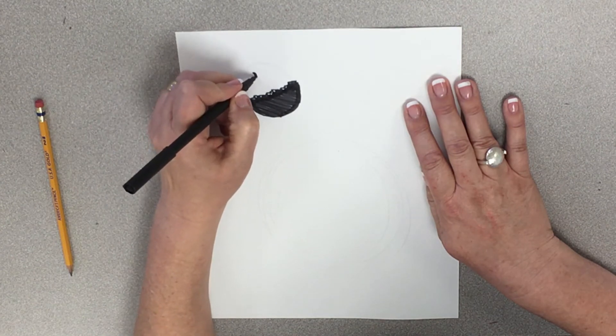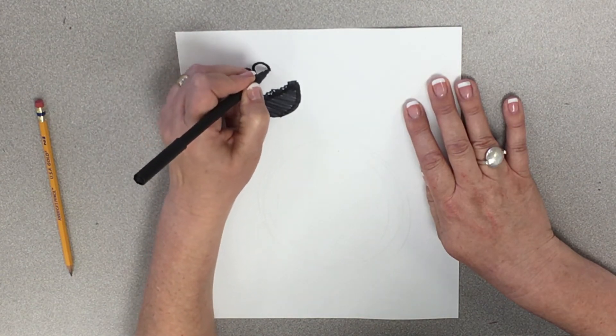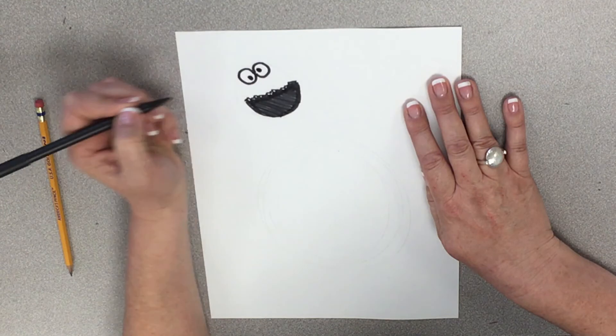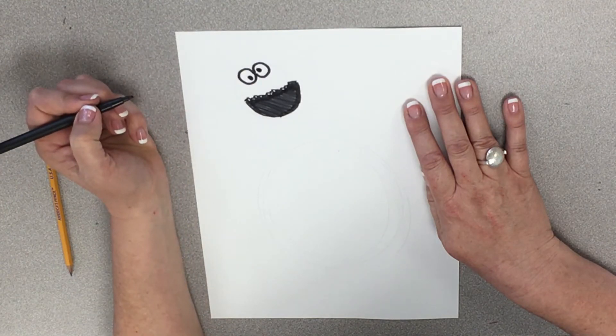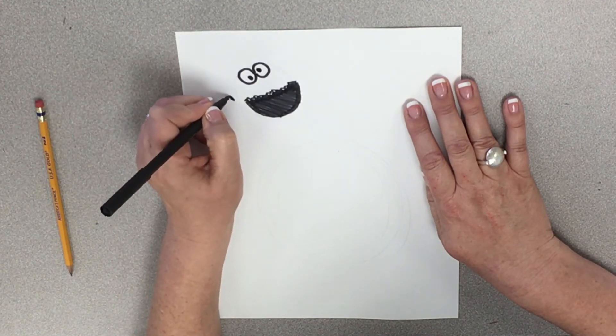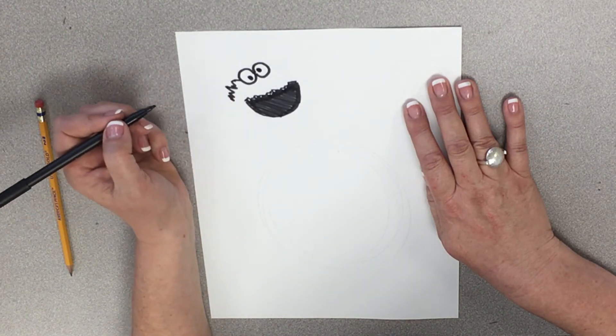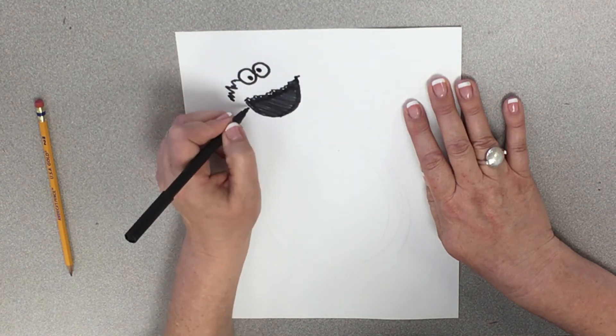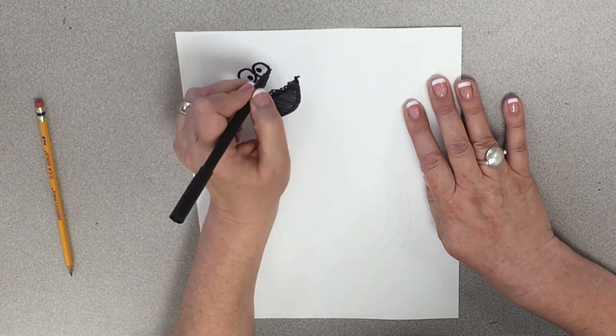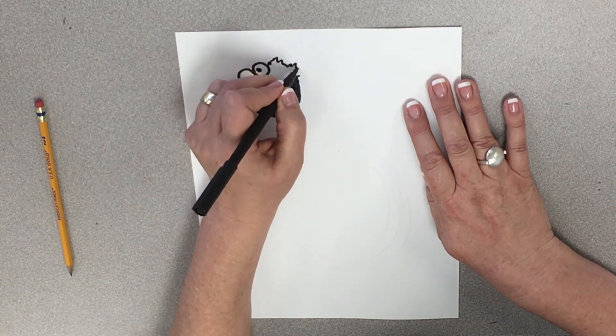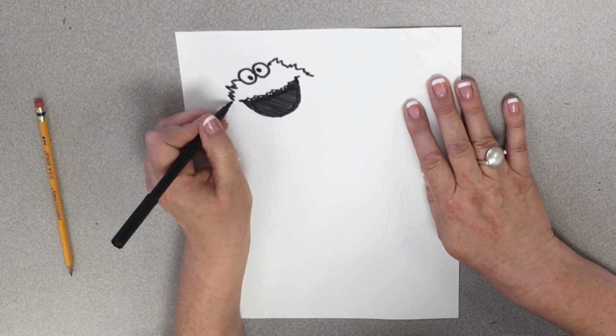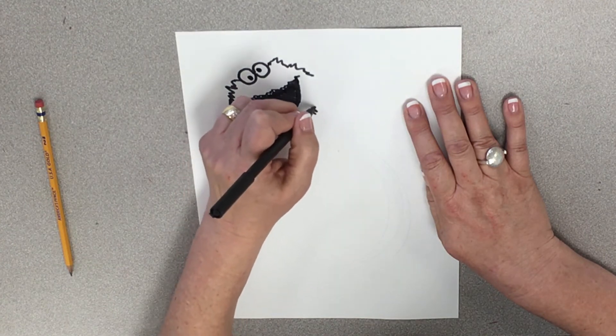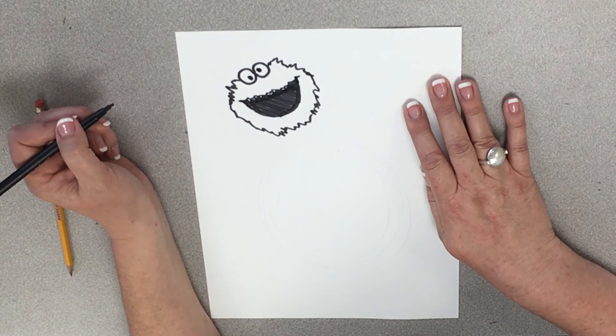Then above his mouth, we've got an eyeball. We've got another circle. And one eyeball looks this way. The other eyeball comes up here because he's kind of crazy that way. And then right about here, we're going to do some little zigzags coming up to his eyeball. I think maybe we need to make this a little more pointy right here. And then this one has little zigzags coming over here like so, and then it kind of comes down. Oh, there's his face. He looks so cute.